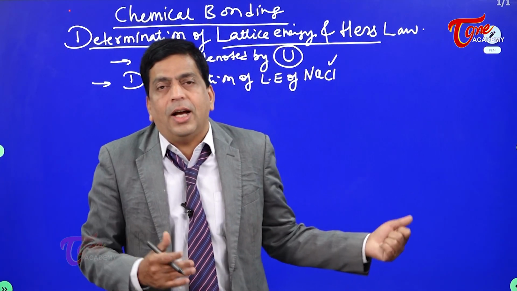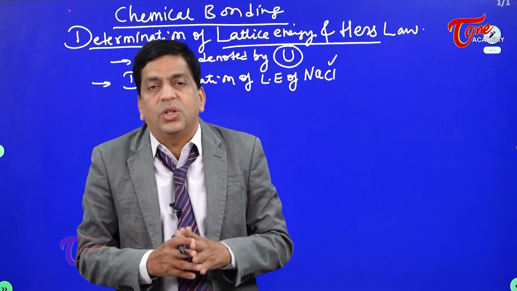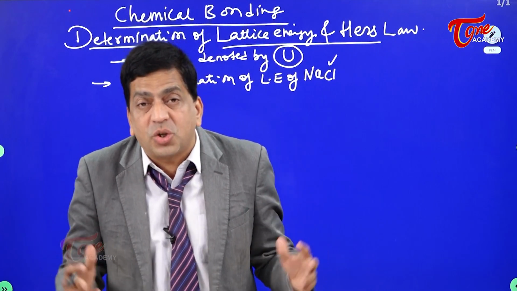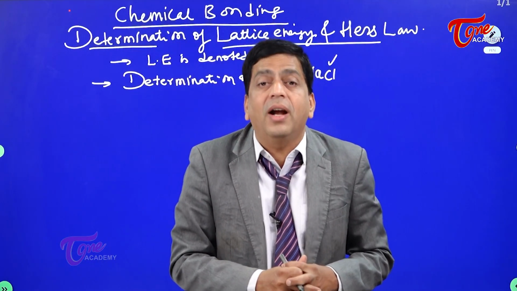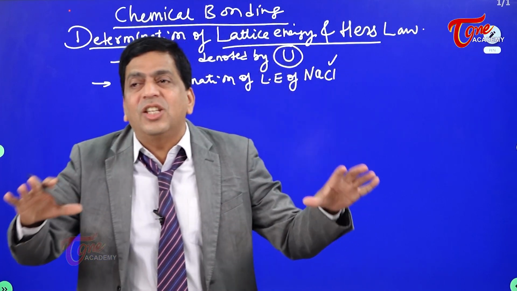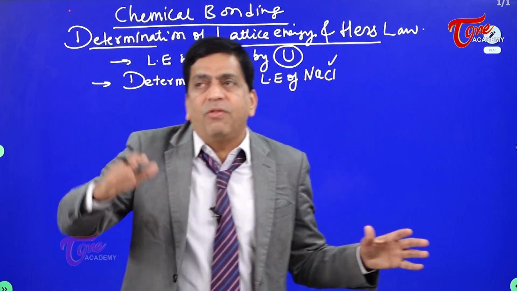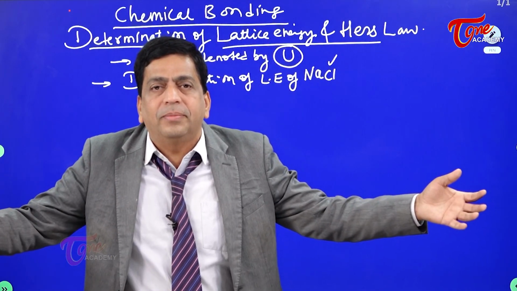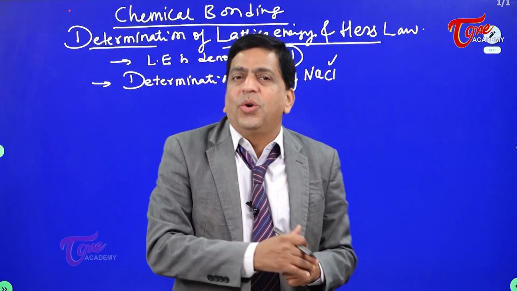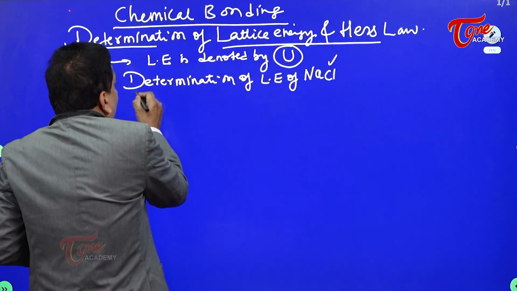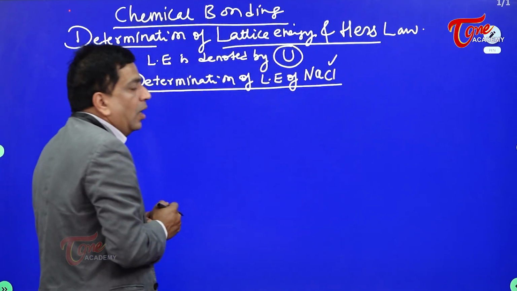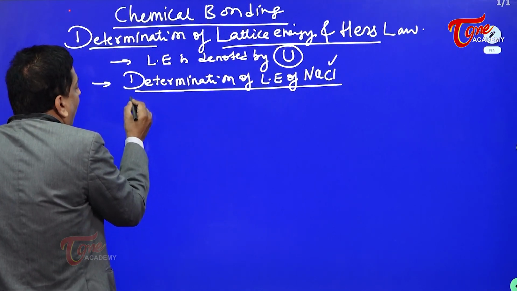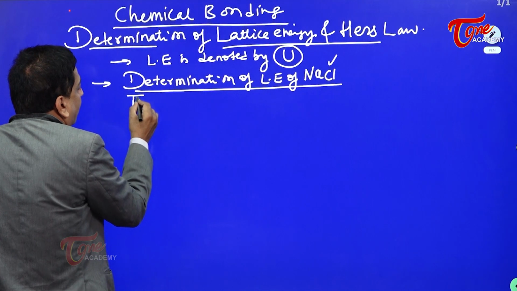What we are doing in the classroom is the theory, where our teacher is explaining how sodium chloride is formed, and what the various steps involved in the formation of sodium chloride are. These things are explained in great detail in the classroom. After that, we venture into the lab, just expose the sodium to chlorine gas, and you get your NaCl. So what I mean by this is, for determining the lattice energy of NaCl, look into this. The direct step.